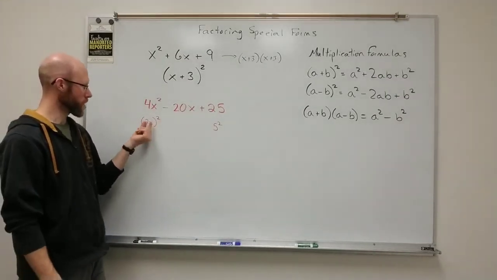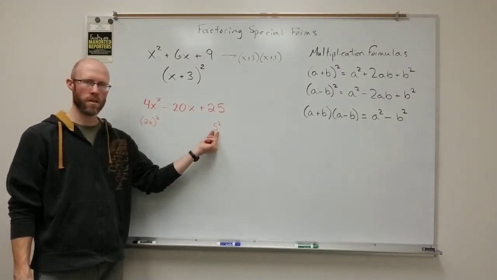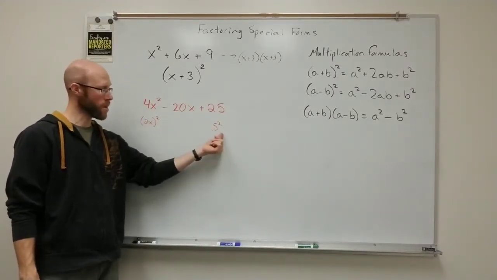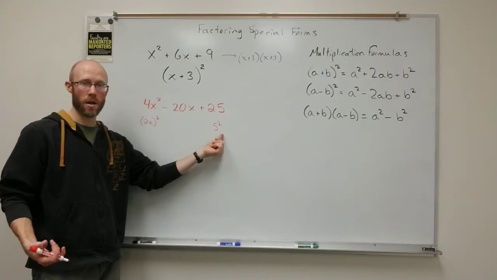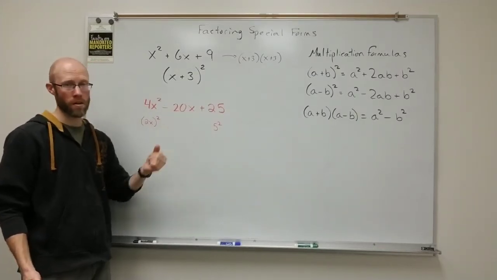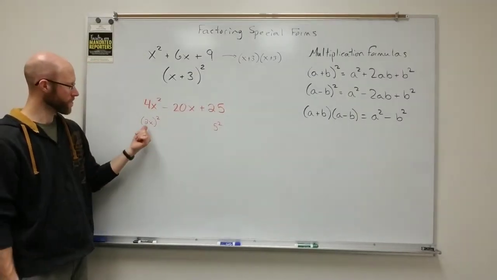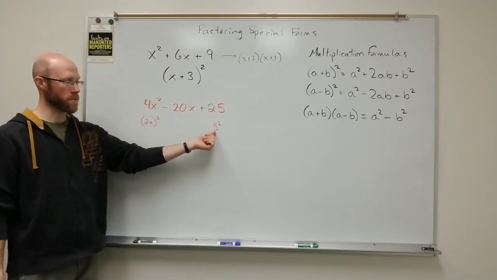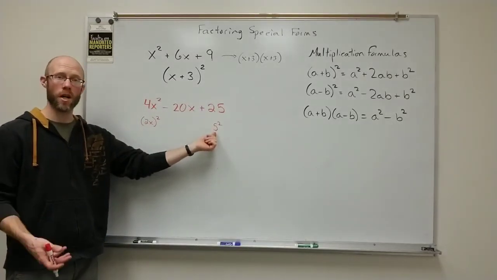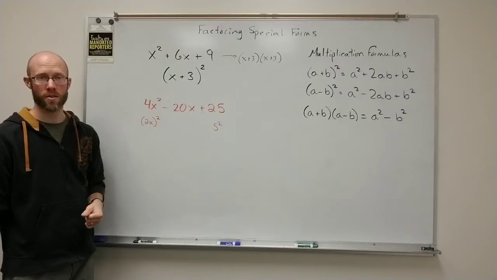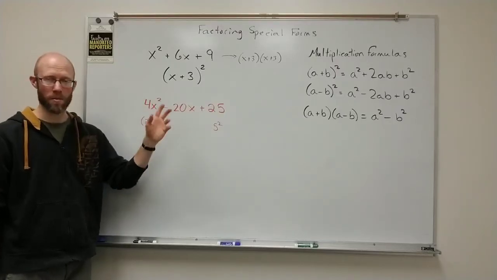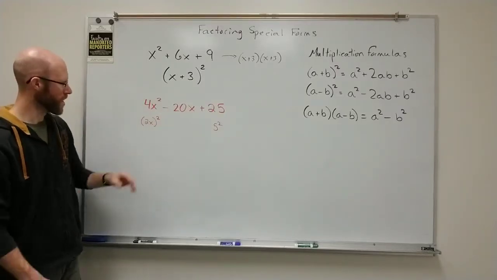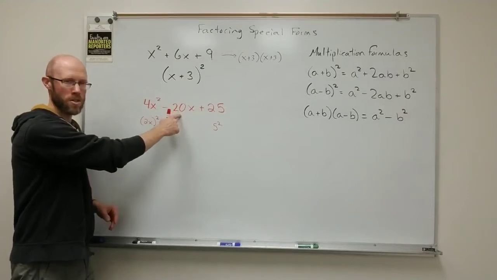So if you take the two terms on the ends, the square roots, multiply them together and double it, you should get the term in the middle. And in this case, 2x times 5 is 10x. When you double it, you get 20x, okay? In my head, when I wrote the problem, I doubled it twice for whatever reason. So anyway, you have to have the minus 20 there.